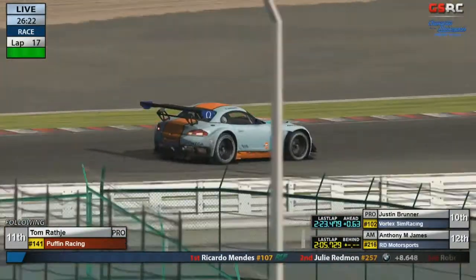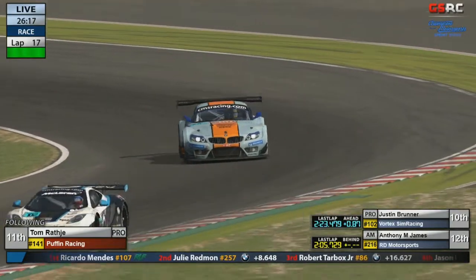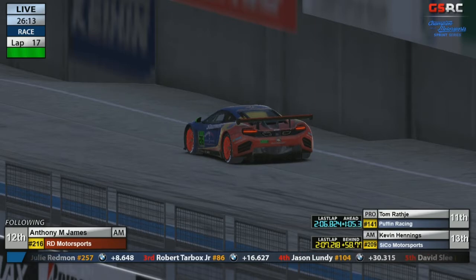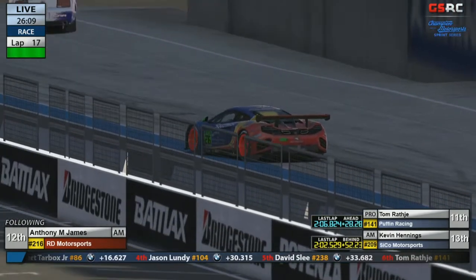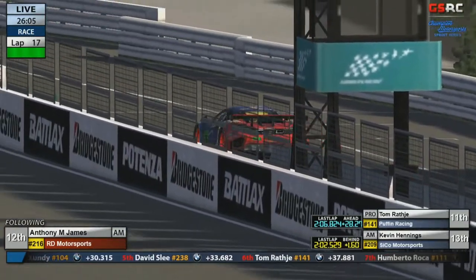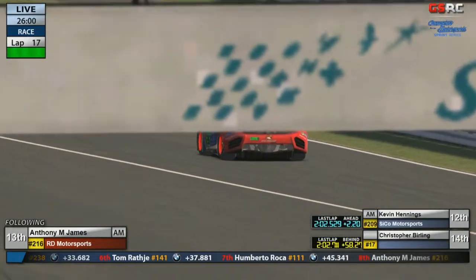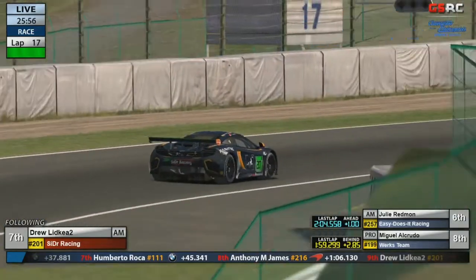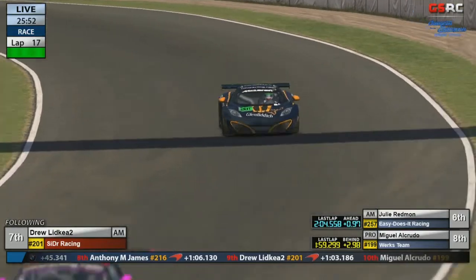Anthony James in the pit stall now, looking to get himself organized for the latter part of this race. Robert Tarbox Jr. leading, Jason Lundy in second place at the moment, and David Slee in third place. That will change when they do their pit stops, because none of those three I just mentioned have done their pit stops. Everyone else has done a pit stop so far, Kevin. So these guys will fall back into the positions that they had previously once they come into the pits.